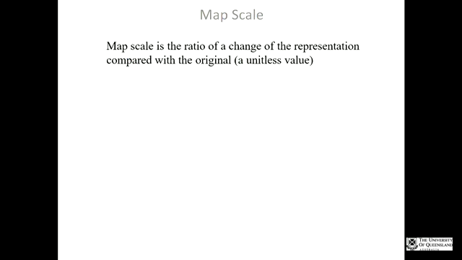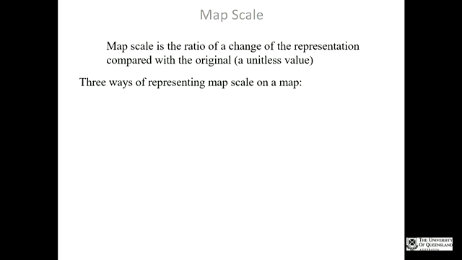Okay, so let's look at each of these anyway, briefly. So map scale. We've talked about scale, and we talked about scale yesterday. This is a completely different concept of scale. We talked about extent and resolution yesterday. Map scale is basically the ratio of distances on the map compared to distances in the real world, and often can be represented as a ratio. So you can say the distances in the real world are maybe 100,000 times bigger than distances on the map. Okay, so it gives you a concept of scale.